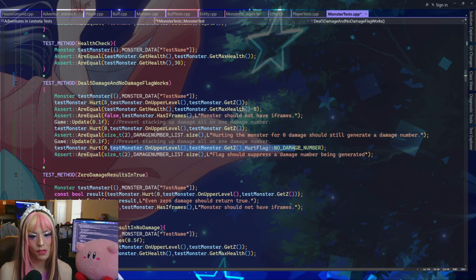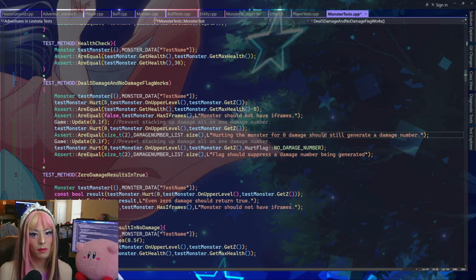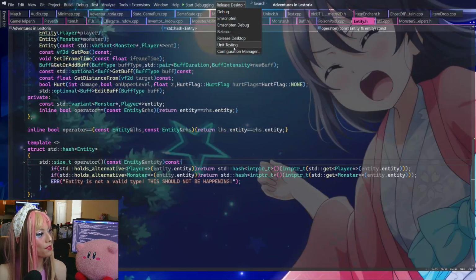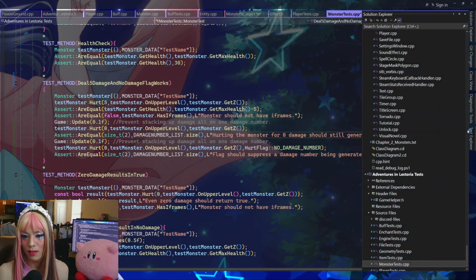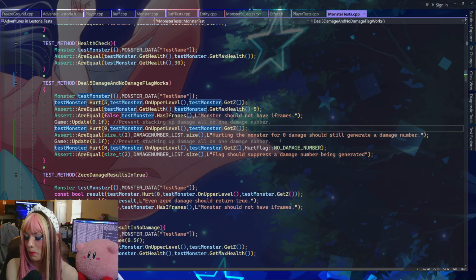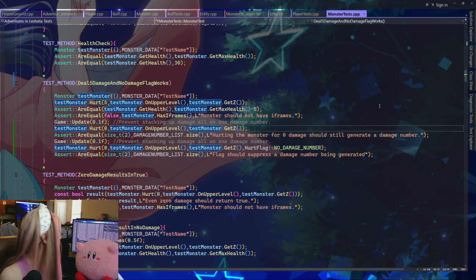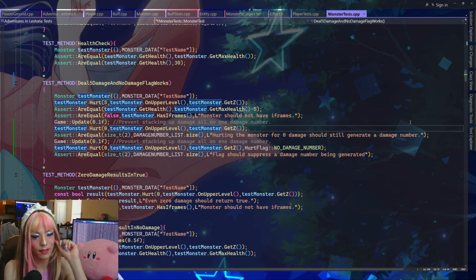Then we're going to hurt the monster again but say no damage number, and there should only be 2 damage numbers. So I'm going to build this and run this test. And it should pass, because we've already implemented it correctly on the monster side; we just realized the player side didn't have it. So now I want to write unit tests to make sure these don't break. So we'll see. But yeah, thank you for sharing that.